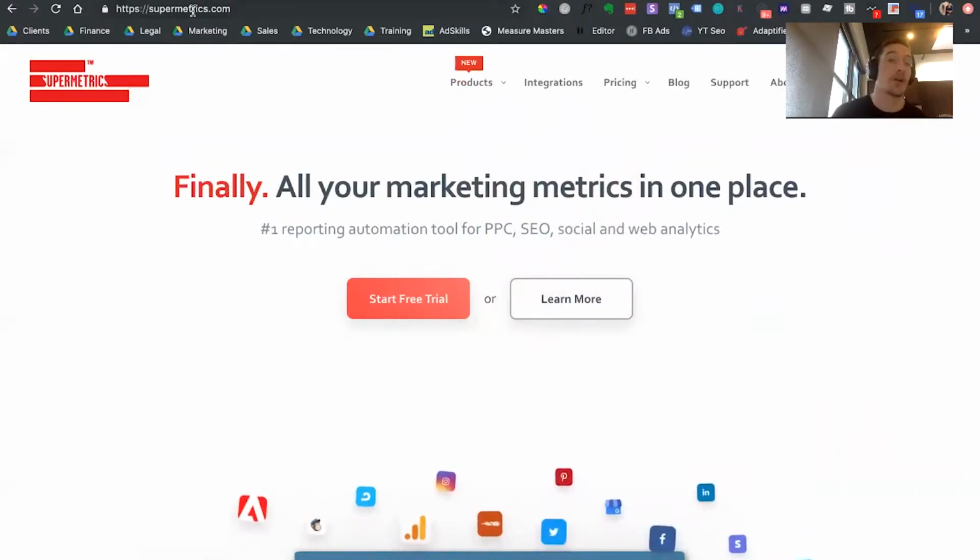But for now, we're just going to talk about this because it's going to be easiest for most marketers to get started with building their own dashboards and their own analytics. Even if you want to get into attribution modeling, you can do that with this a little bit as well. For this example, we're using a pretty simple setup, where we have Facebook Ads, Google Analytics, Google Ads, and one of our email platforms integrated with Supermetrics.